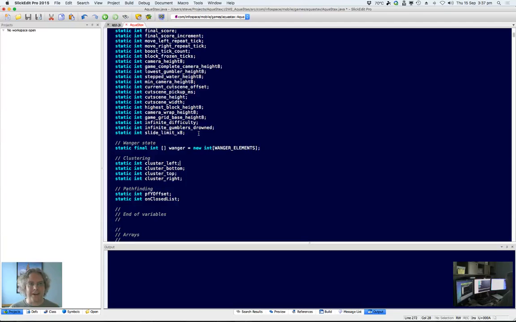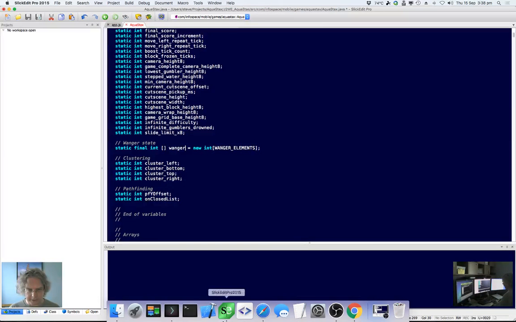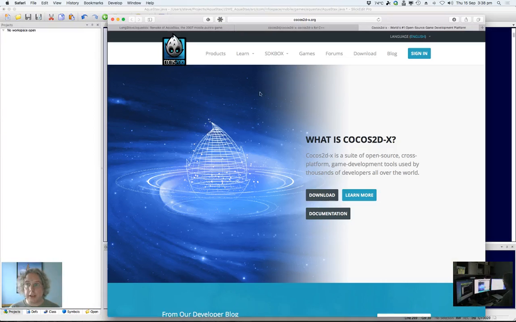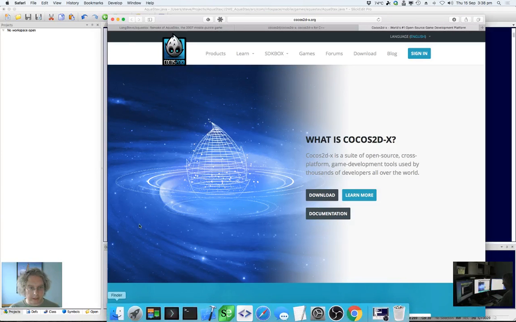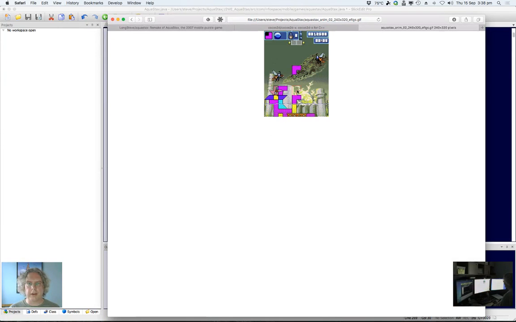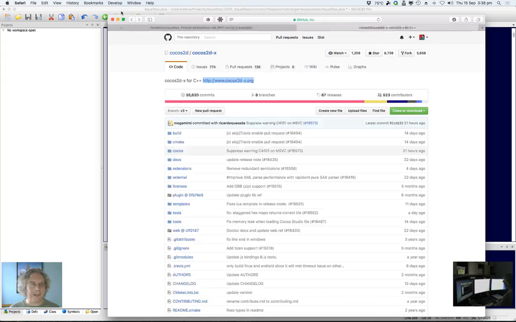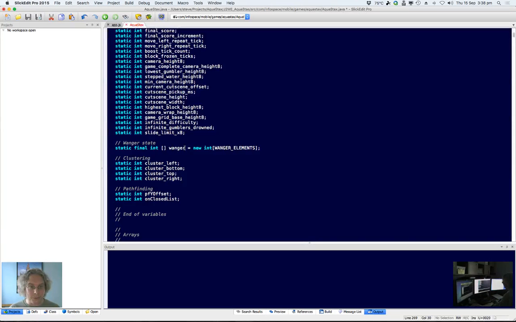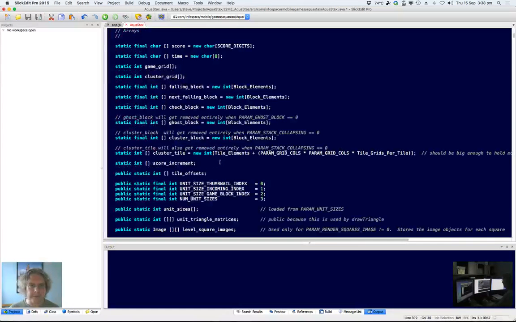So here I am looking at code I haven't seen in a long time. Wanger. Wanger, I think, is the thing that generates the little bounce at the beginning of the splash screen. You see the little AquaStax block come down. Is it still got it here? Let's load it up again. And you can see history. There we go. Ah, it didn't. Anyway, if you play the game, that little block bounces around as part of the splash screen, and a thing called the Wanger decides how that happens.